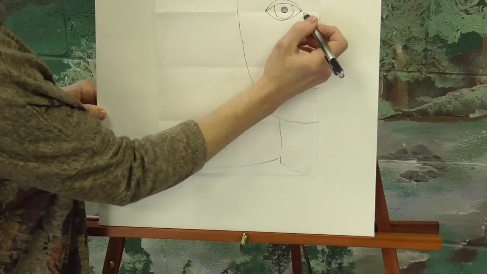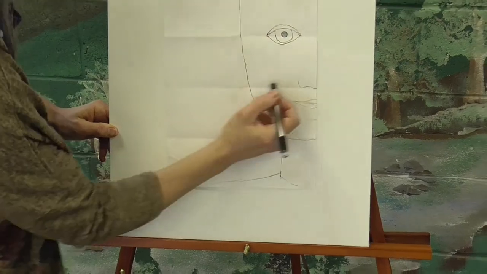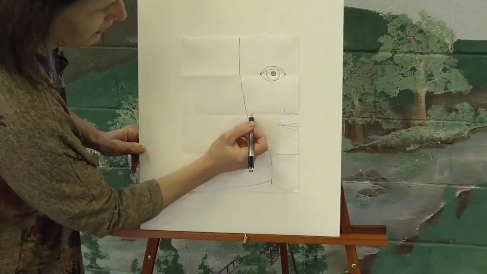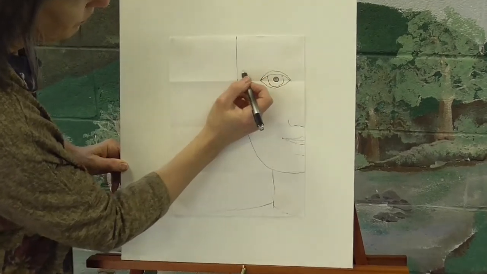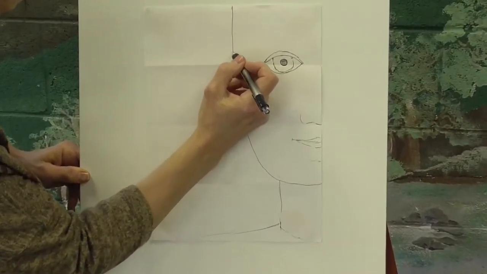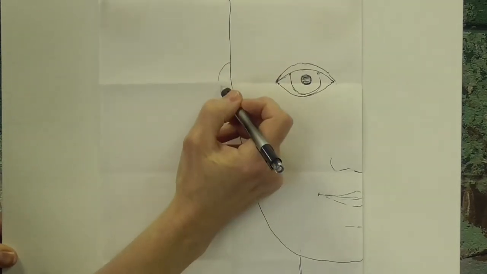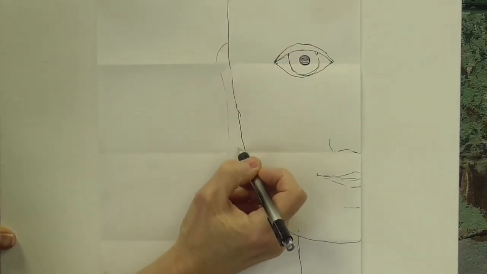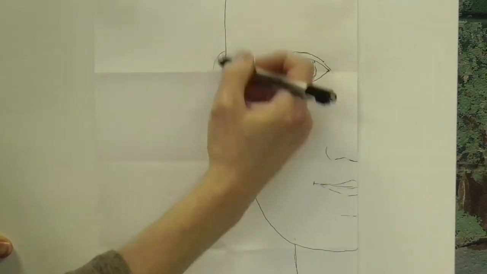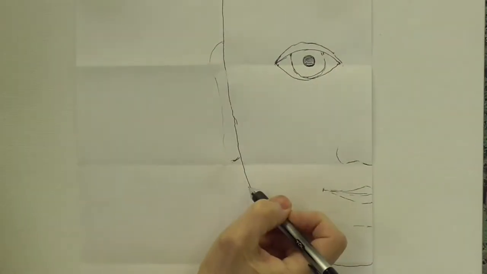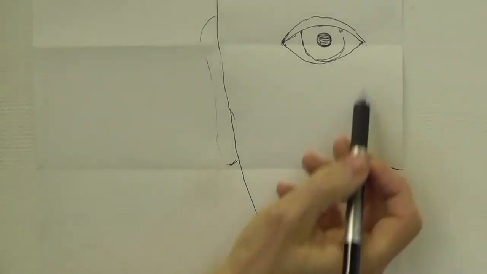We're going to come back up here and add a few details. We also need to think about the ear. The ear - the bottom of the ear is even with the bottom of the nose. The top of the ear is usually somewhere right in here. We may or may not see it. It depends on what your hair looks like. An example we saw a minute ago with Bella, if you had long hair, you might be covering all of this.